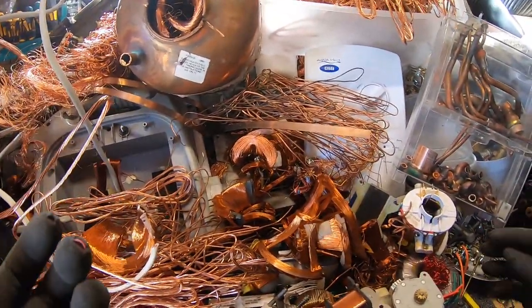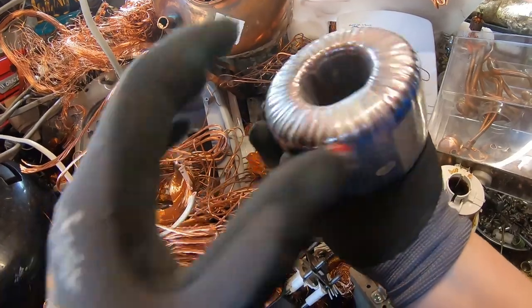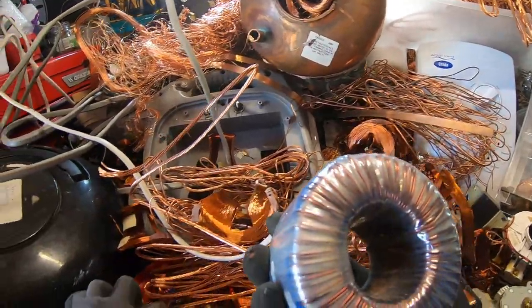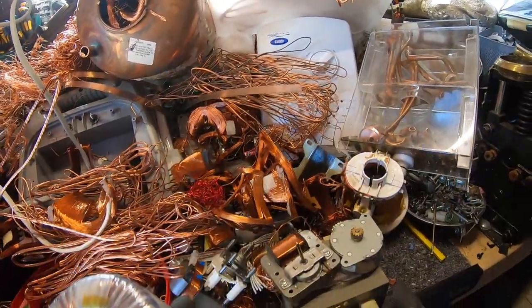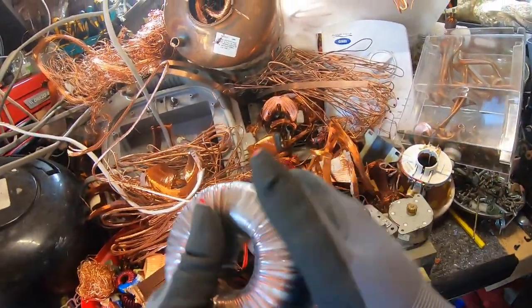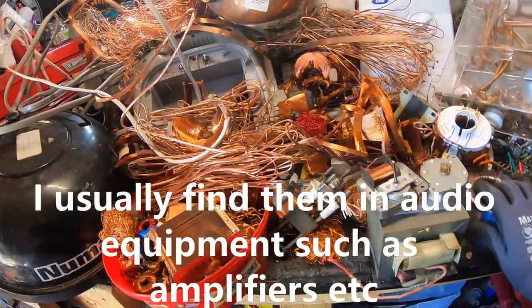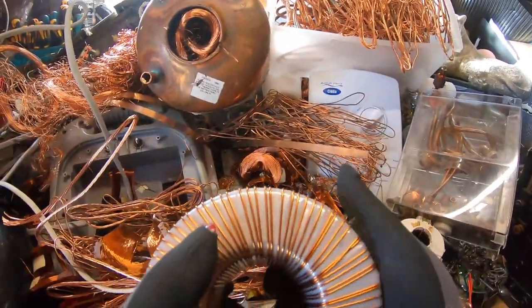So back into the e-waste, sometimes you'll come across these absolutely beautiful copper toroids. They are toroidal transformers. It's basically a bit like a giant inductor, but it's a transformer, so you'd get this instead of one of these square ones, cube ones. And I love them. They're beautiful to strip. I have stripped some in my videos. My technique's changed over the time. Probably got a big one in here I can show you. I do love them. I don't always strip them. Sometimes I just keep, who doesn't love a massive copper toroid?